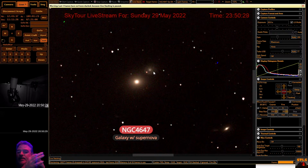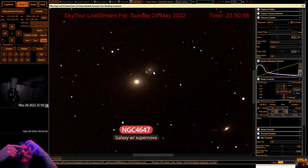A Type 1A is a supernova where you have a binary star system, and one of the stars evolves to a red giant and then shrinks down to a white dwarf. Now, white dwarfs can only be a certain mass. If you add mass to them, then they can catastrophically destroy themselves and blow up. And that's precisely what happened, because there is a companion star that was also orbiting it. So these two stars were orbiting each other. One of them turned into a red giant and then shrunk down to a white dwarf.